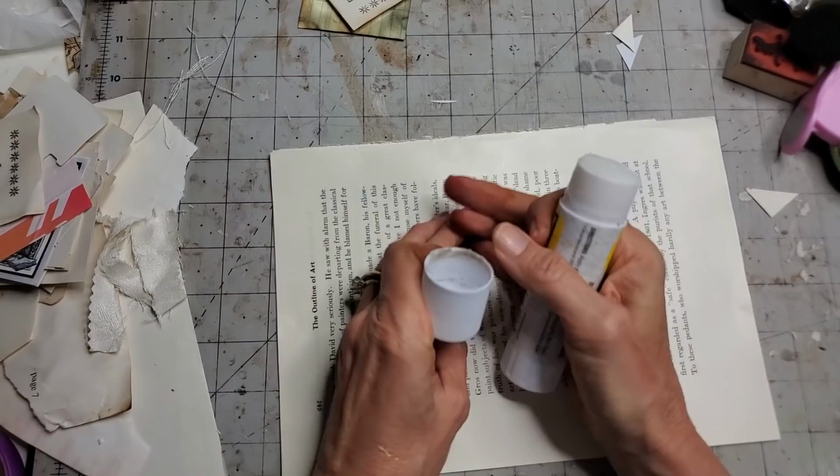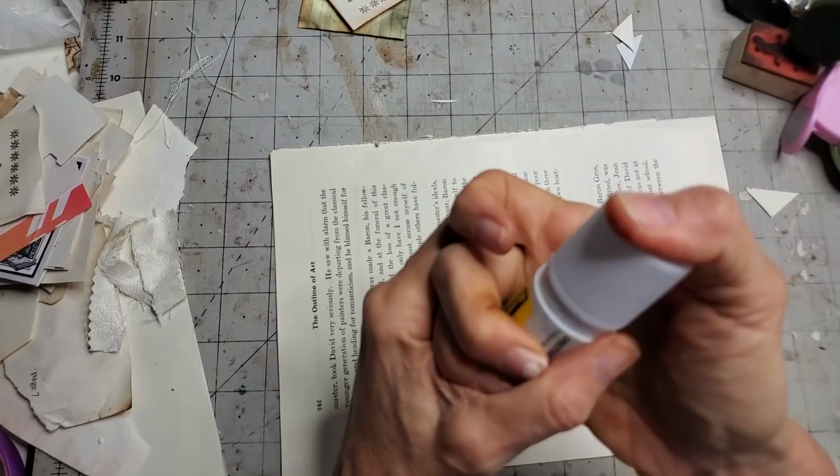But I do want to show you the sewing in this because it is easy and I'm trying to coax you guys gently. I'm being very gentle, trying to coax you into getting an old sewing machine and having some sewing paper fun because it is a lot of fun.